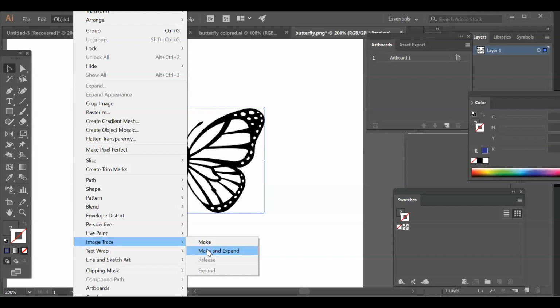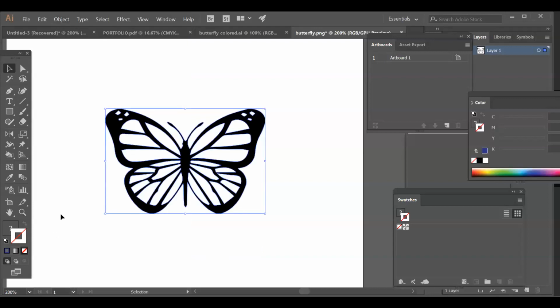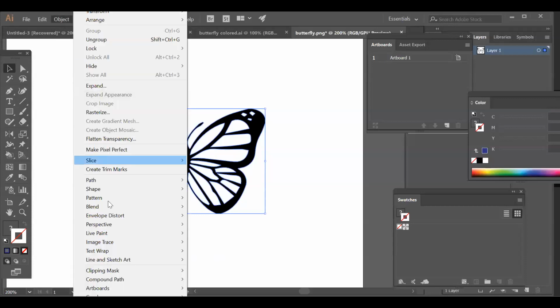Okay, so make and expand. Now go to the paint, live paint bucket. Just get that out. It's underneath the shape builder, and it looks like a push pin. It's right there. Live paint. Now go up to object and go to live paint, make.